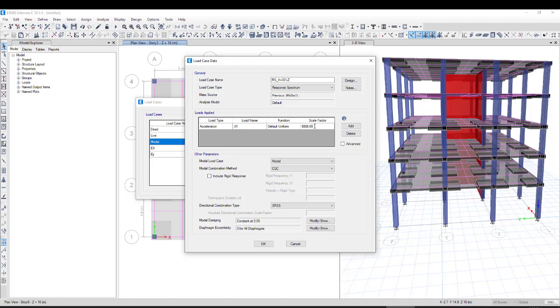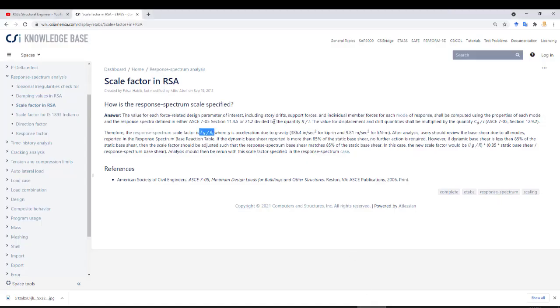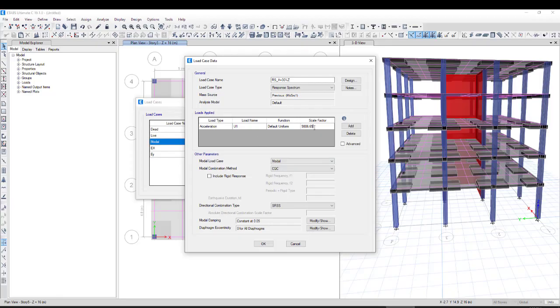So we are going to multiply here, a scale factor method. You should use this one, I times g. The I is the importance factor, and g is gravity, and this is the R, which is the reduction factor 7 we already got. Now this is actually g. We're going to multiply by 1 and divide by 7.